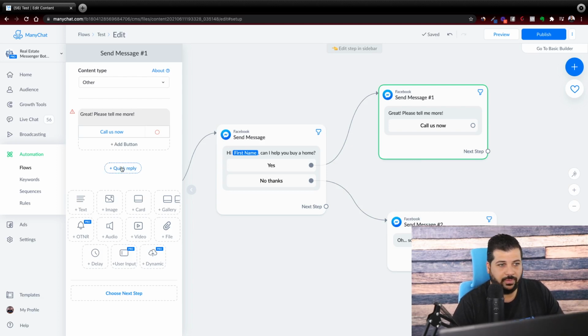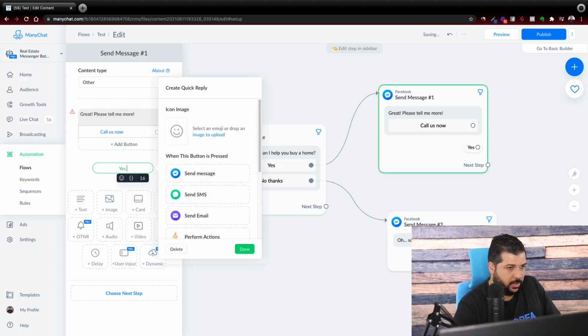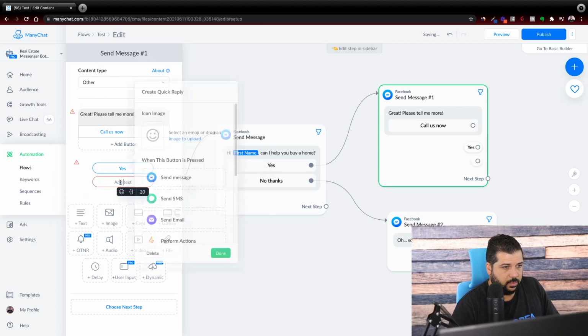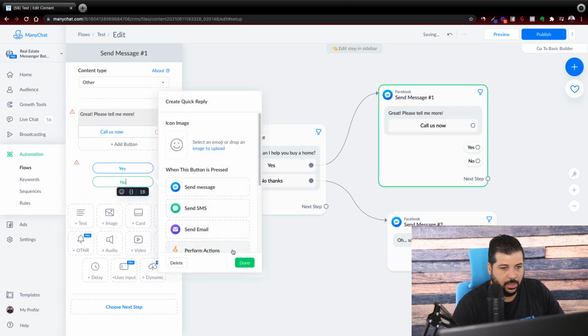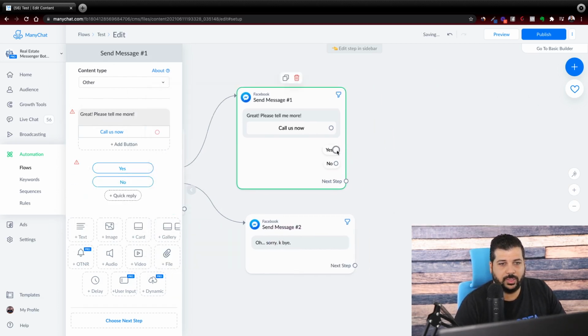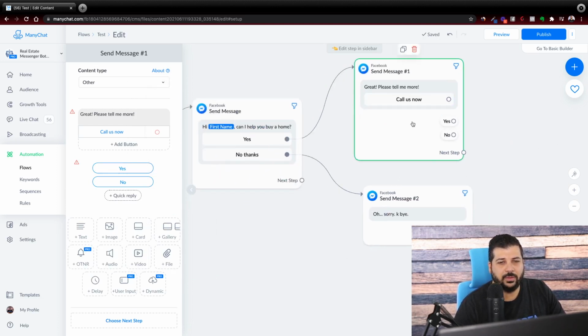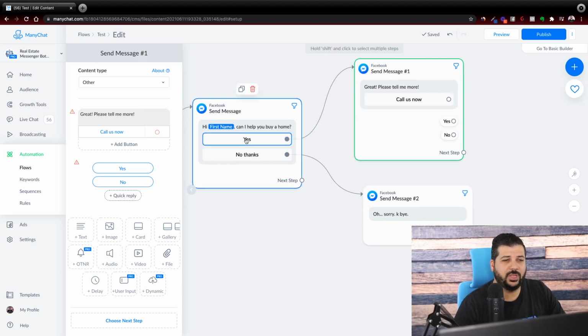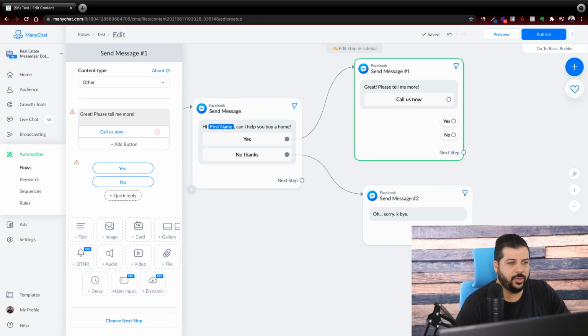Those disappear as options, but if you added a quick reply of yes and no, you basically have similar options where you can go to one flow and then the other, except when they click them here, they'll disappear as opposed to these ones. The person can scroll back up through the conversation and come back and click no thanks and go to that.